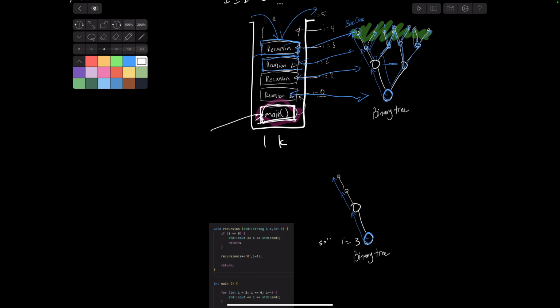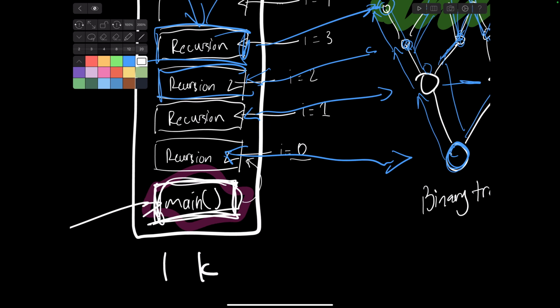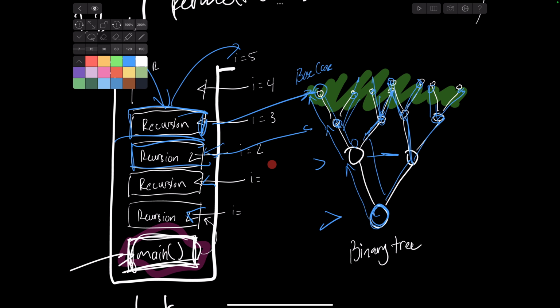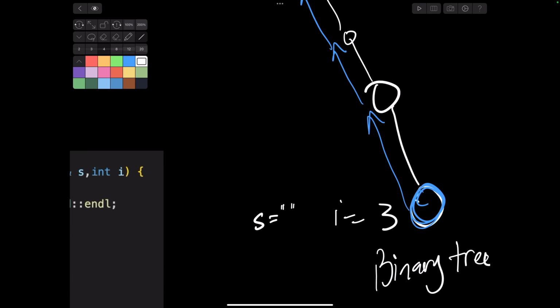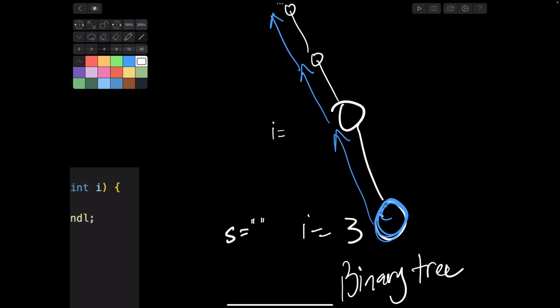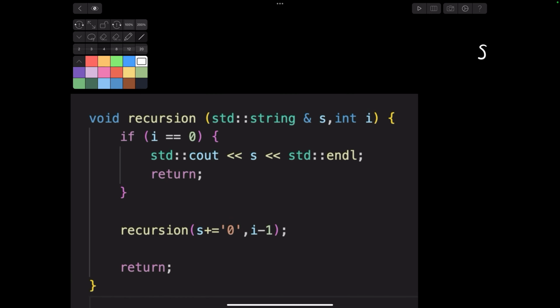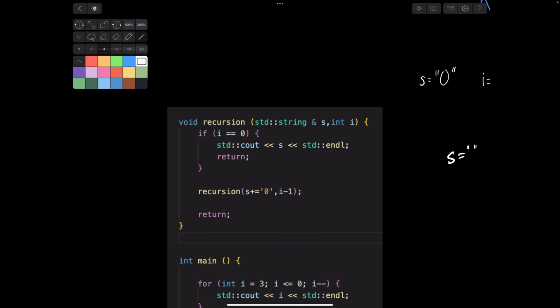So now we're going to make a new stack frame. So remember, rather than I being 1, 2, 3, we are actually going backwards. So I will actually erase this, so it makes more sense. So I is equal to 3. So now we're going to decrement I by 1. So now I is equal to 2. But now our string has a 0. And then we know that 2 is not equal to 0, so we're going to do the same thing again.